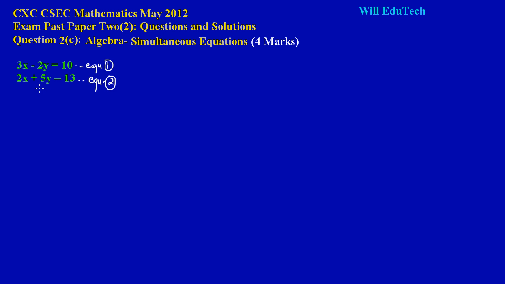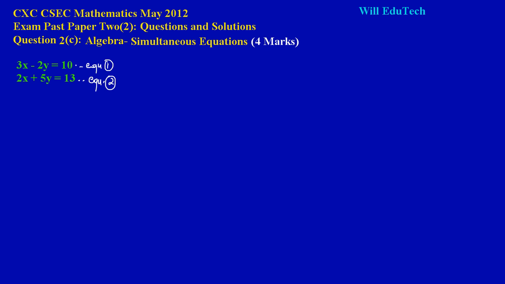Now, simply, my friends, I'm going to solve this pair of simultaneous equations by the process of elimination. When solving a pair of simultaneous equations by elimination, you first choose which variable, which letter, you want to eliminate. Here we have the x's, and here we have the y's. To make it interesting, I am going to eliminate the y's. You could do the same for the x's.